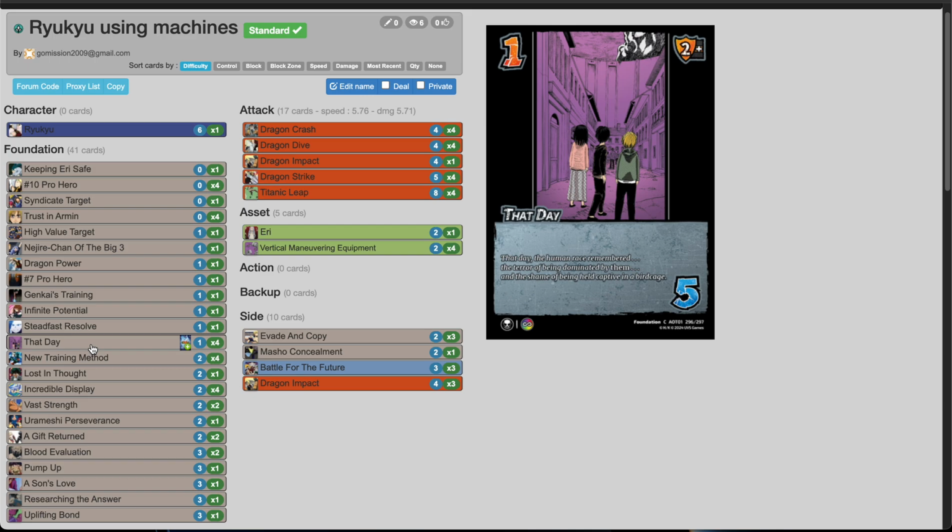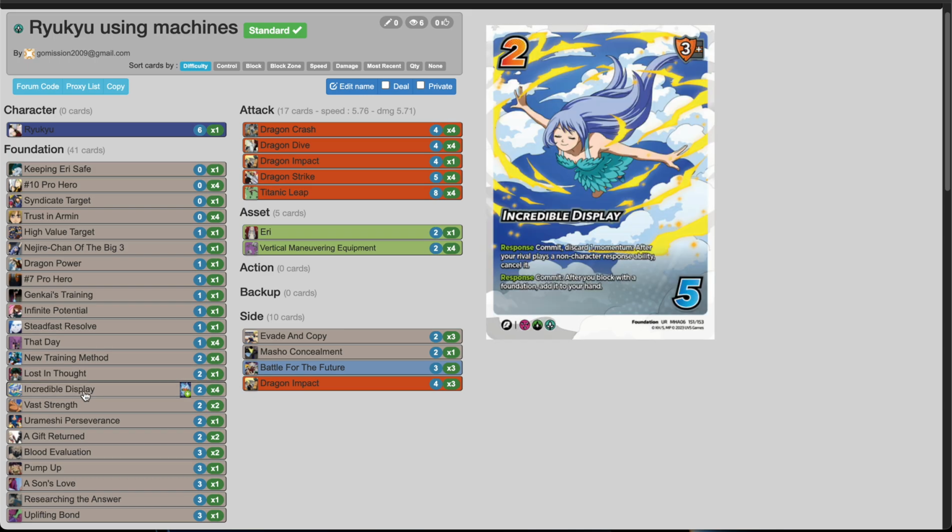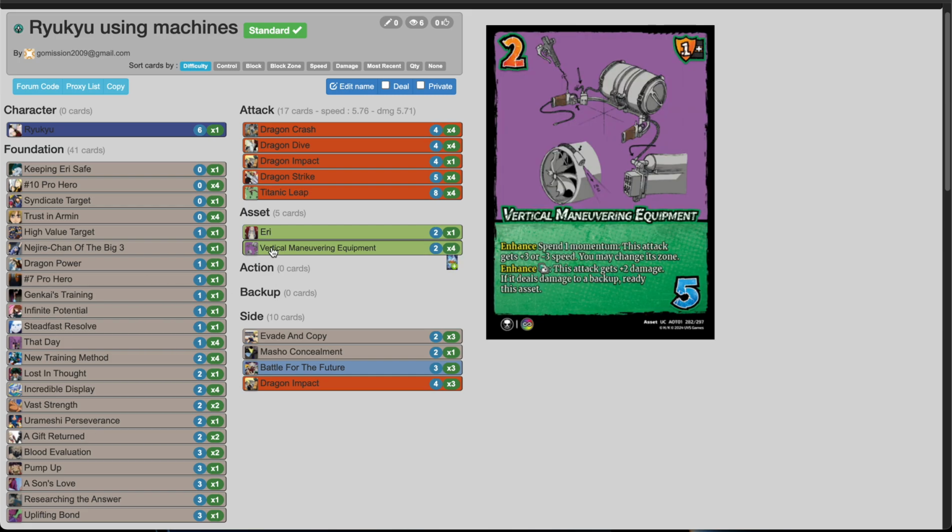Now, I found that the best way to take advantage of these blank cards is not only offensively, where you'll play them and build out and keep drawing cards, but also defensively. And Life actually has a really nice defensive plan with your foundations with the combination of Incredible Display. This card says when you play, after you block with a foundation, you add it to your hand. So the combo here is you actually hold on to one of your blank foundations, and you have a bunch of incredible displays out. They're full blocks because of your vertical maneuvering equipment, and it's -3 speed, so you can actually block.